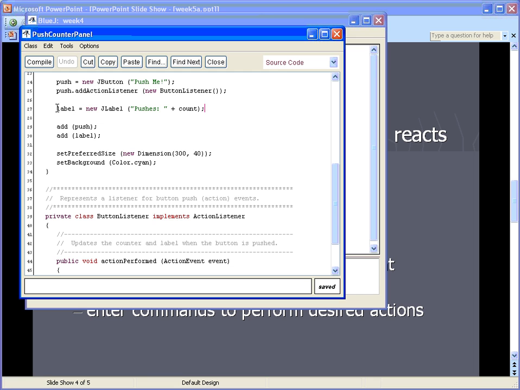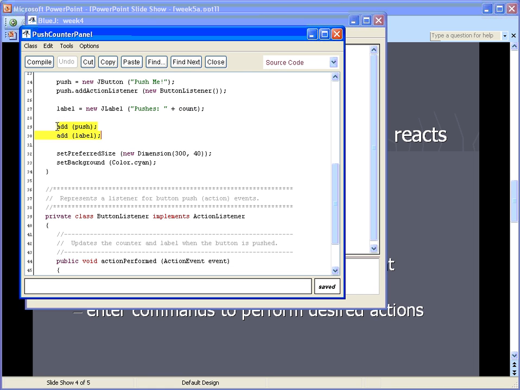All right, so then the next thing is we wanted to instantiate this JLabel, and all that really does is has some text in it. The text is just going to be the text "Pushes: ", and then I'm going to concatenate that with count, which is the number of times it's been pushed. So that'll start out at 0. And then I add these two things. That adds them to the panel.